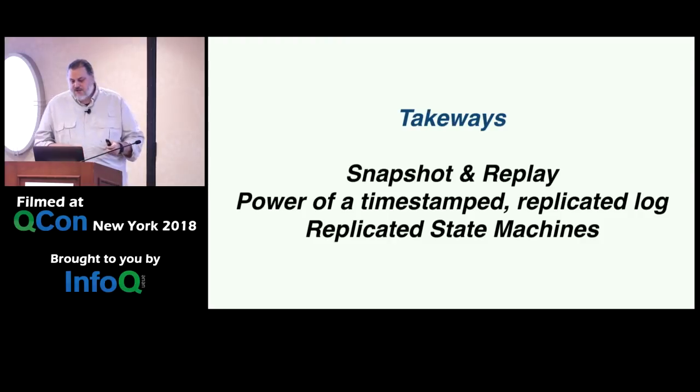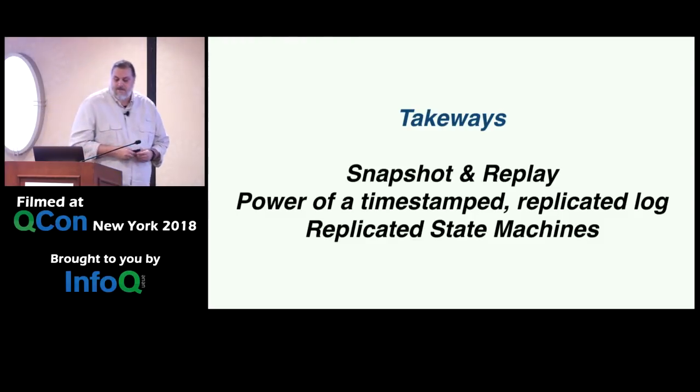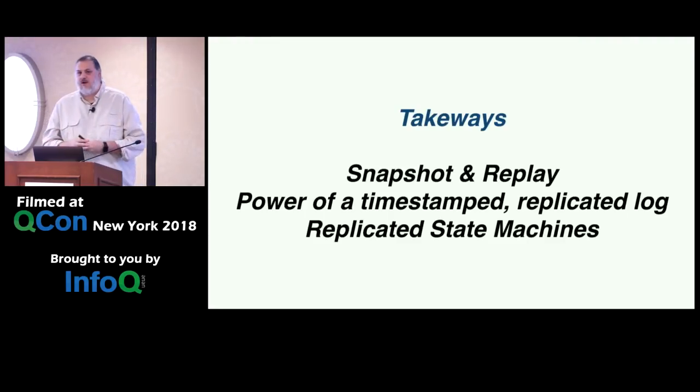So, some of the takeaways here. Hopefully I've instilled the idea that snapshot and replay, which looks deterministic, can be used even if you're not using something like clustering, but you have the ability to save a recording of events, and you can use those events for mutating your state. Even if you're using something like guaranteed messaging or queuing or anything else of that ilk, you can use that to simplify your state management, especially across a replay. And there is some power in a timestamped replicated log.